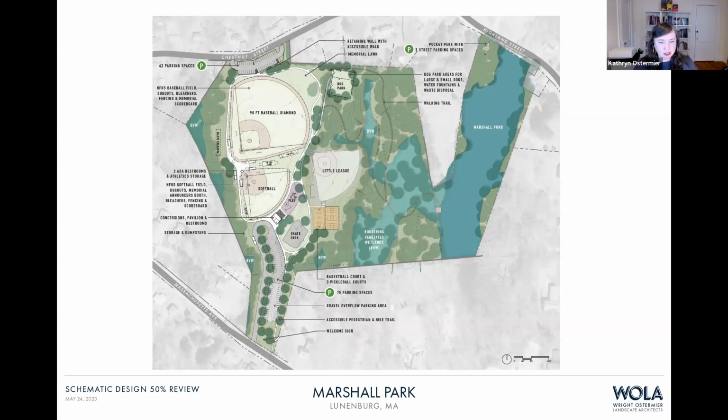So what we've got is Marshall Park. This is a diagrammatic overall plan. And I thought we would start by walking through at Massachusetts Avenue. We've slightly adjusted the entry sequence at Mass Ave so that we have a straight entrance that's two-way. And then you can either continue going forward or you can turn right.